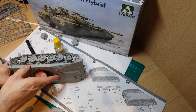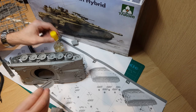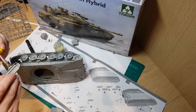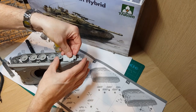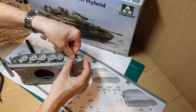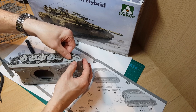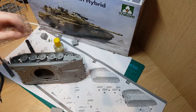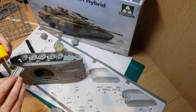Better explain, the reason that I join up so much together is I really like secure construction. I don't like chancing parts falling off too much. So this is really the method I've been employing for a long time now. I did at one point build kits and have track links off and paint them and then assemble them later, but I did have quite a few problems. So this is the method I use.